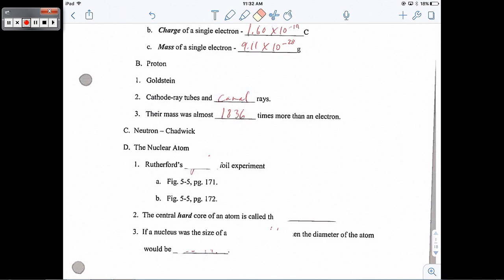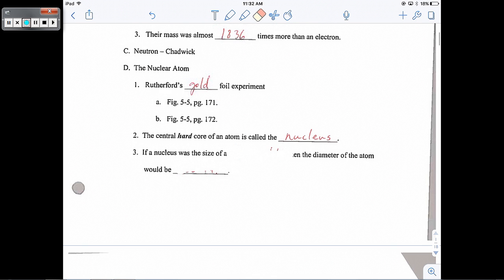Part of the discovery of the proton as well was Rutherford's gold foil experiment. He shot heavy, positively charged alpha particles at a thin sheet of gold foil and, you might remember this from regular chem, expected them to go straight through, but discovered they kind of deviated off to the side. So he figured out, okay, if positive charges are being ricocheted to the side, there must be something positive in an atom, and it must be very small, because it only ricochets some of the time. And he figured out, okay, there's a nucleus, it's positively charged, and that's how the nucleus came into, not existence, it existed before that obviously, but came into the scientific community's understanding of atomic structure.